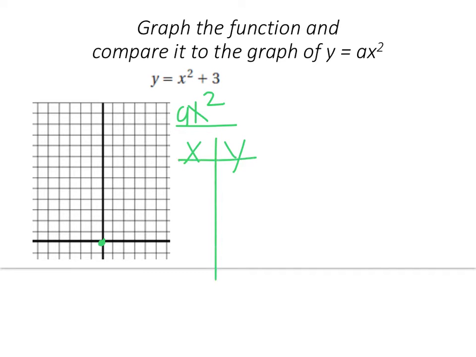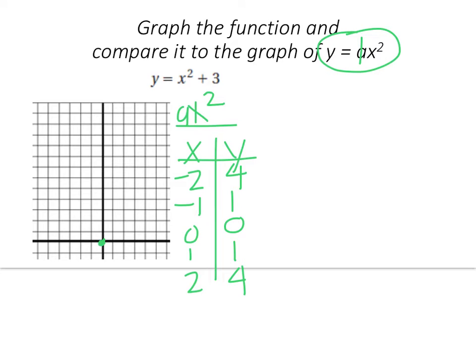So as I've said in the past, I love to use -2, -1, 0, 1, 2, and I'm plugging it into the parent graph equation first. So -2 squared is 4, and then the parent graph actually has 1 as a. Okay, so it's going to be 4. -1 squared is 1 times 1 is 1. And then usually when we have 0, it's at 0. 1 squared is 1 times 1 is 1, and they swoop up. So our parent graph is going to look like this. All right, so that's our parent graph.